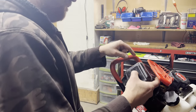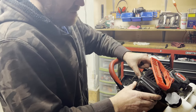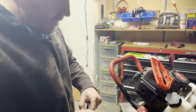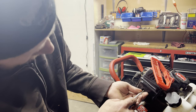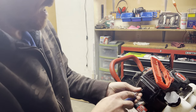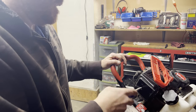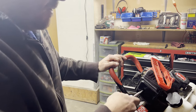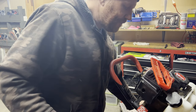All right. So my suspicion was correct. It was running really rich. So I actually turned it down enough that it wouldn't even RPM up because it wasn't getting enough gas. So I just slowly turned that adjustment out until I could give it throttle and then RPM up.